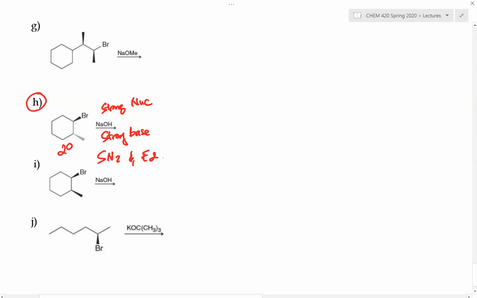So now let's draw the SN2 product first. The SN2 product is when the hydroxide comes in to attack this carbon from the back directly and kick off this bromine. So the attack happens at the alpha carbon. And the product will then be as follows. And again, this is a stereospecific reaction, and we will only be making the product where the hydroxy is pointing in the back, the opposite direction of where the leaving group is. So this will then be the SN2 product.